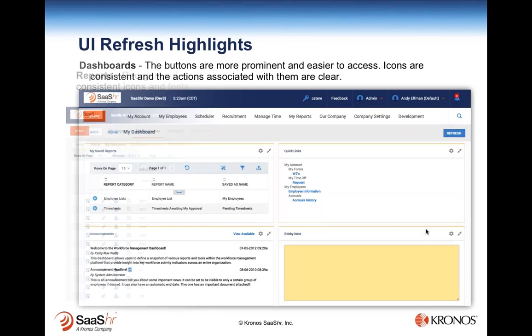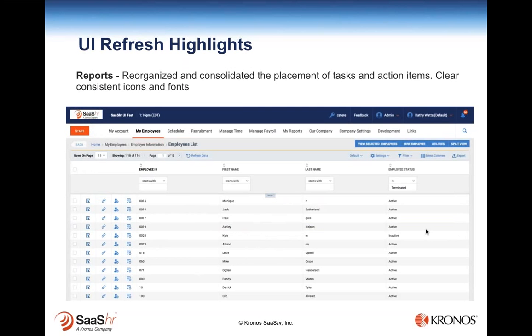The reports have been reorganized and consolidated a bit. I think it's better to actually show you this when I jump into the actual demo. But you can see here the reports are looking a lot cleaner, a lot easier to focus your eye on the actual data in the report that you're looking at. I'll dive into where some of the actions are, where some of the settings are now once we get into the demo.